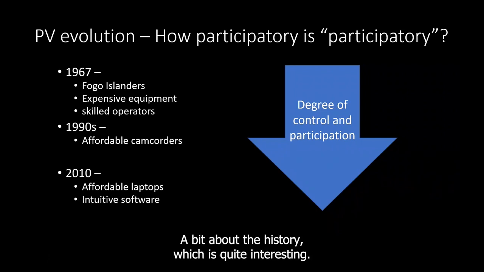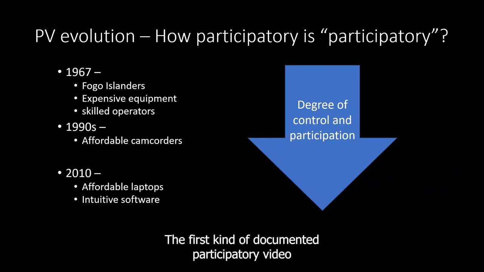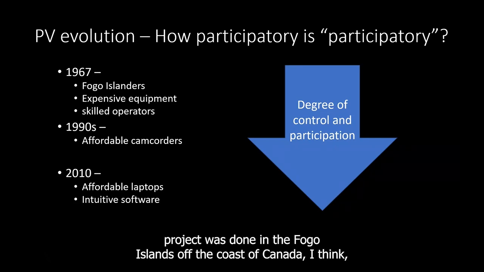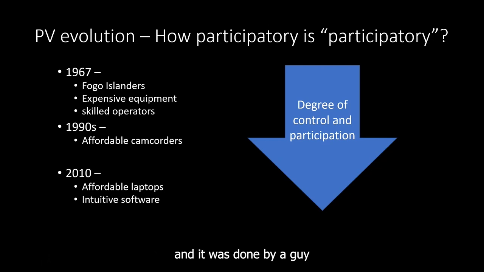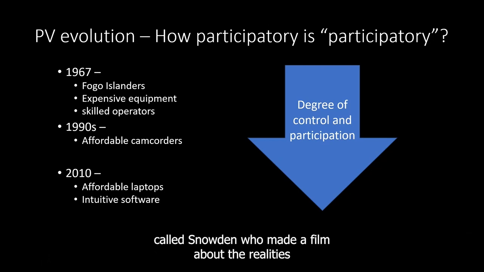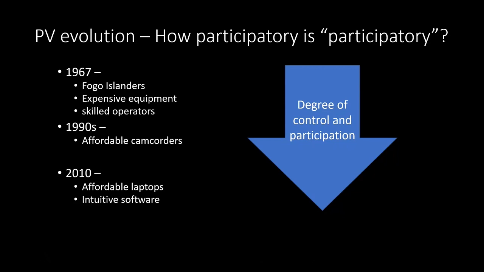A bit about the history, which is quite interesting. The first documented participatory video project was done in the Fogo Islands off the coast of Canada, I think. It was done by a guy called Snowden, who made a film about the realities of the fishing communities up on the coast of Canada there.